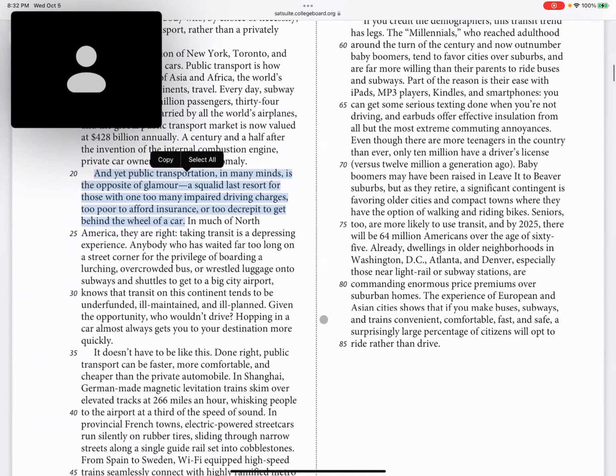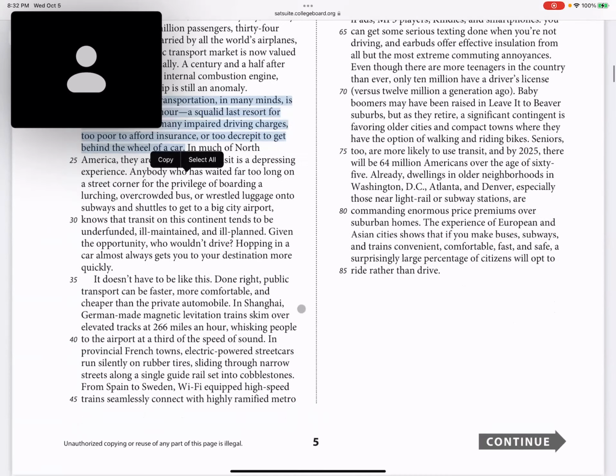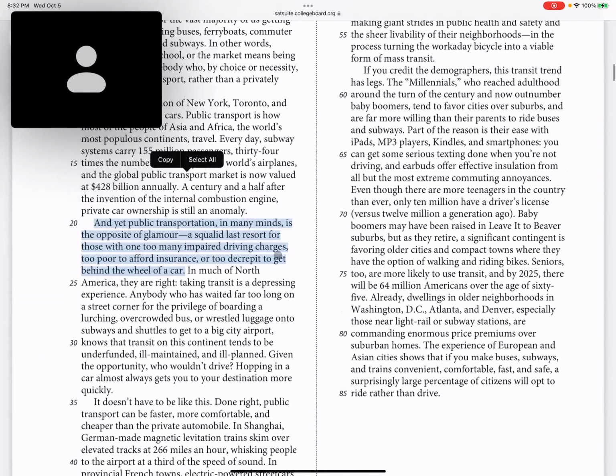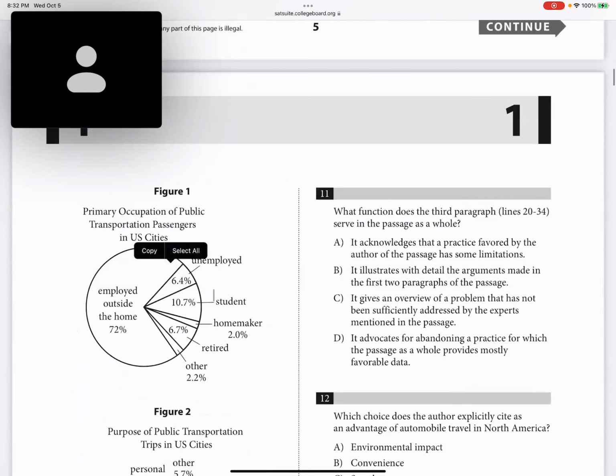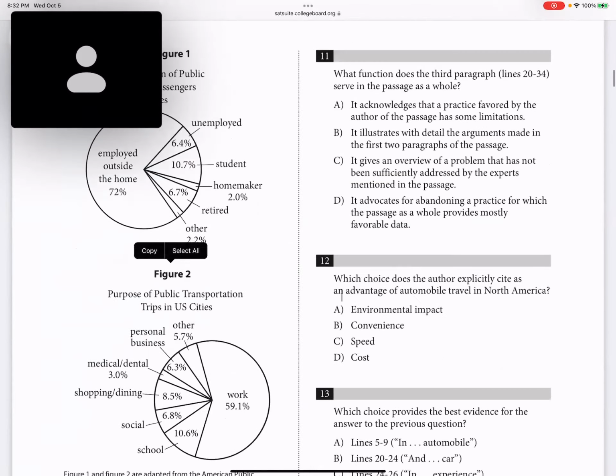So we don't like that one as much, which I would say is probably a good idea, right? Because this one doesn't really tell us why. It actually, in fact, doesn't specifically mention North America at all. And it doesn't have to by name, because we do know that we're talking about that in the paragraph, but we haven't mentioned North America yet, which should be a hint that it's probably going to come either at or below that line where we first mention North America, so that we know we're talking about it. Okay, so B's out. Let's try C. Yeah, we had that suggestion of trying C for the evidence, 24 through 26.